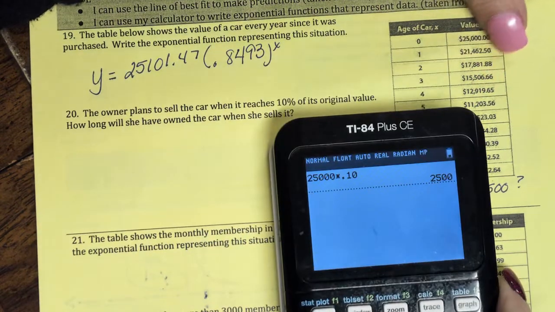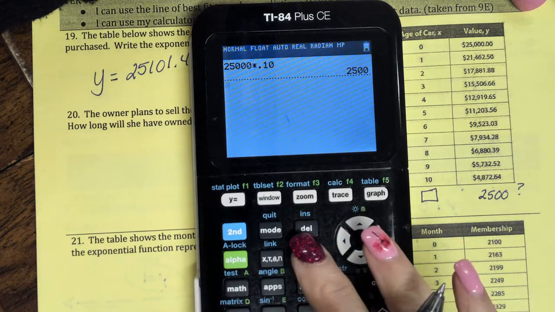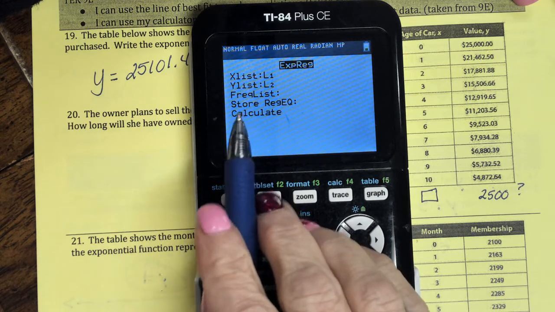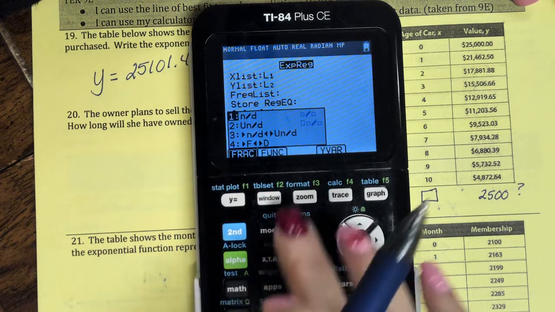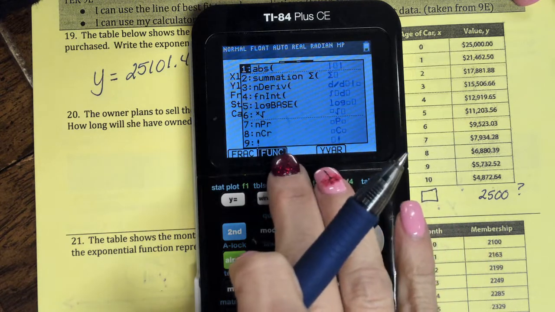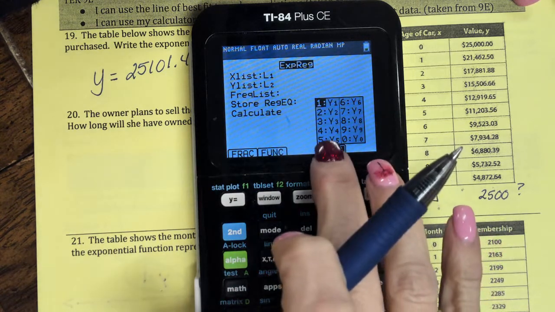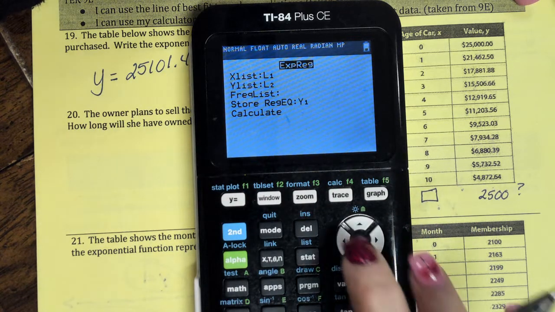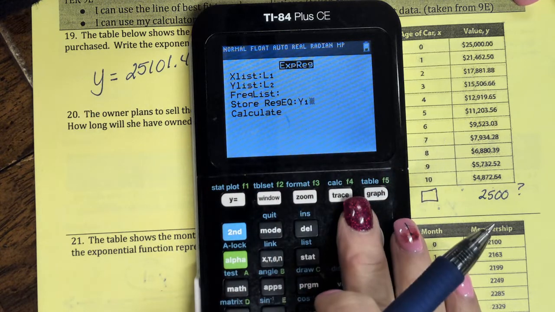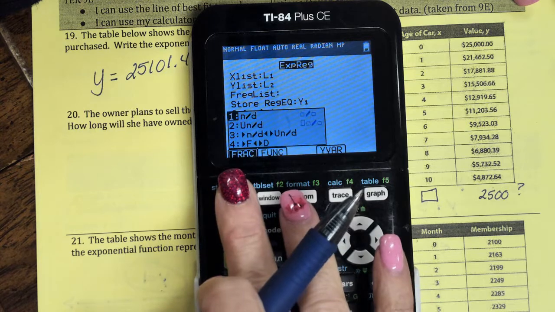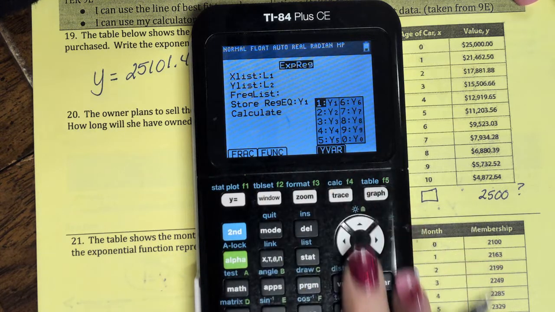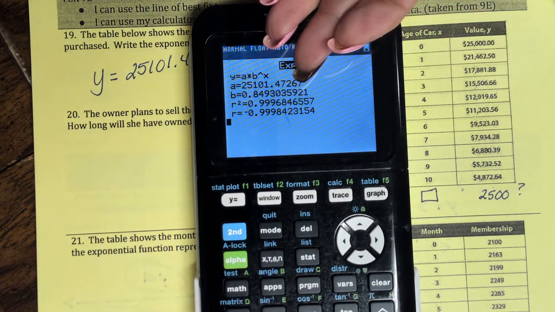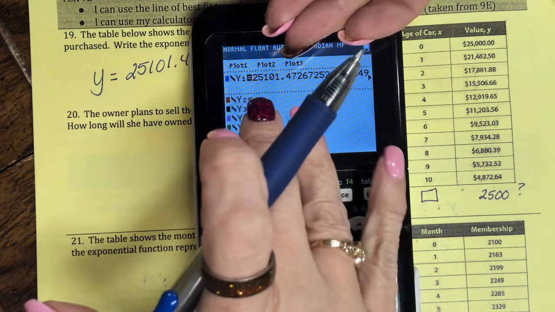Now, I did write that down, but I'm going to remind you what you could have done, because that's a lot of writing. Who wants to do all that? Enter, enter, enter. When you get right here to store, just like a fraction, Alpha, Y equals. But you don't want this; keep going over. This Y1, you know Y1 is that button right there. So hit enter, and it'll put Y1. Alpha, Y equals, Y-vars, you're going to go right there. That's what you want. Enter again and calculate it. Now, all that junk right there, if you hit Y equals, it has stored it for you.